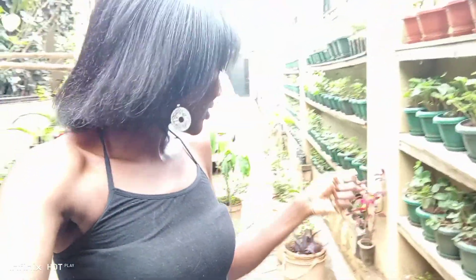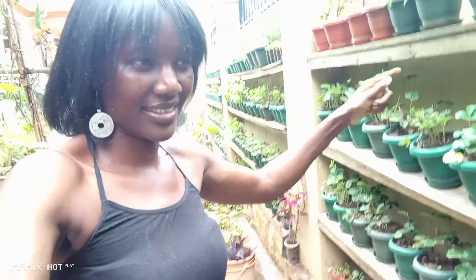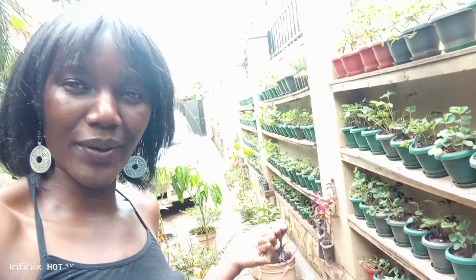Look at the containers up here — I don't know how many you have, can you estimate? Over a hundred! I plant a lot but I don't have this many containers. This is a good idea — shelves for people who don't have space. She has limited space but grows almost as much as me, and my space is a bit bigger.